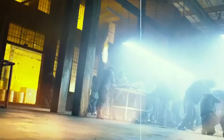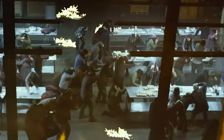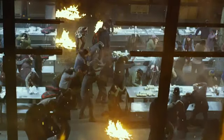So just to walk you through the process, we get our initial scripts for an episode. We immediately break them down. So we read through the entire script, we go through everything, and we look for all the potential visual effects that we can find in there. We put that down on paper in a breakdown and put it in front of everybody. We're talking about how do we achieve these things. Our job is not to be the star of the shot. We are not the star of the shot. We are there to support. And we will put some of these things out that we're hoping to achieve practically. And sometimes they can do it and sometimes they can't. Or sometimes it's all hands on deck and us doing parts of it and then the practical guys doing the other portions of it to get a final shot.